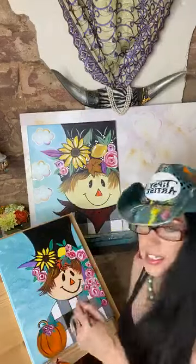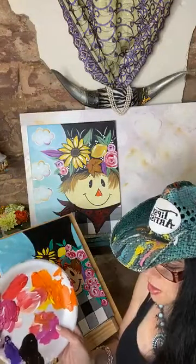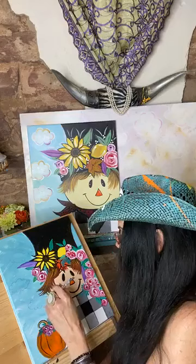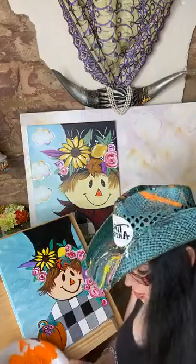All right, now I'm going to do the line edge around the face. I want to make sure that the edge is very thin, so I do some firm pressure as I reload the brush. And I check it, and it's still very thin on the edge, so that's very helpful. And then I go ahead and just follow this all the way across. And that's actually the easiest brush to use for that long line. Makes it a lot easier.